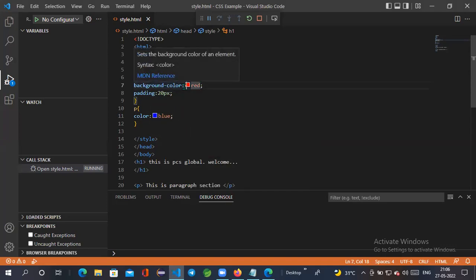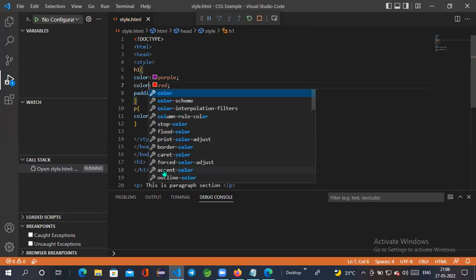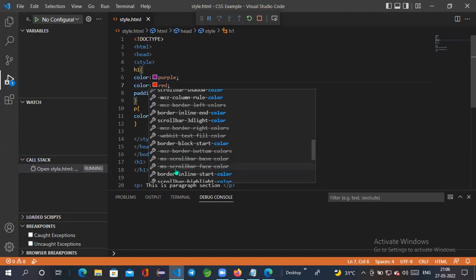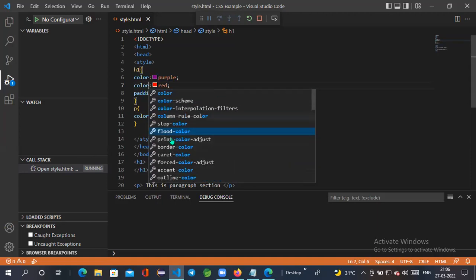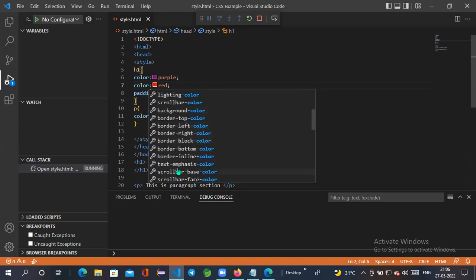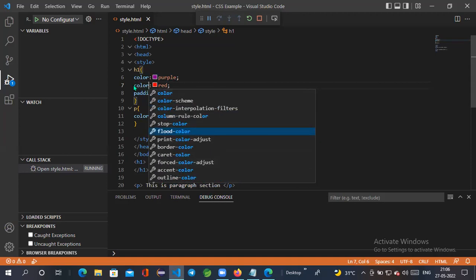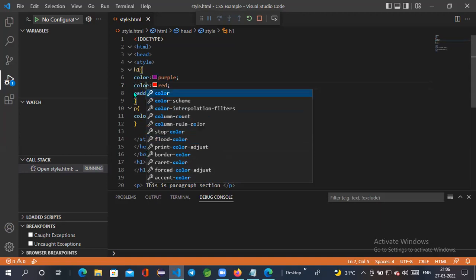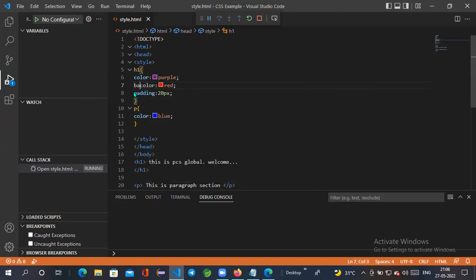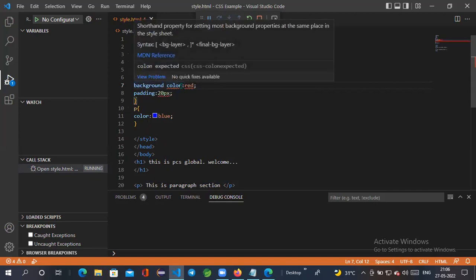Suppose I give color, stroke color, border color. What different kinds of properties are there? Different kinds for your needs and purpose. All kinds of colors. Background color.